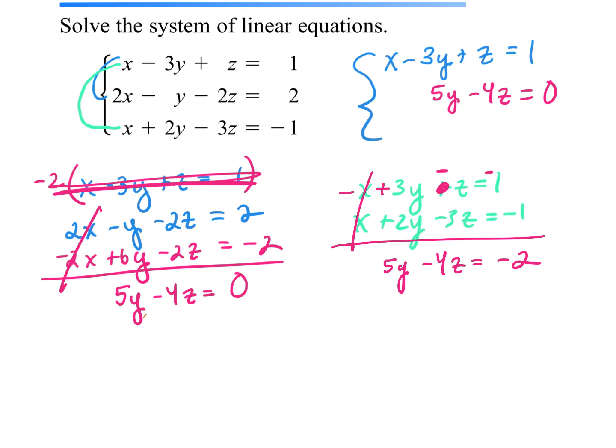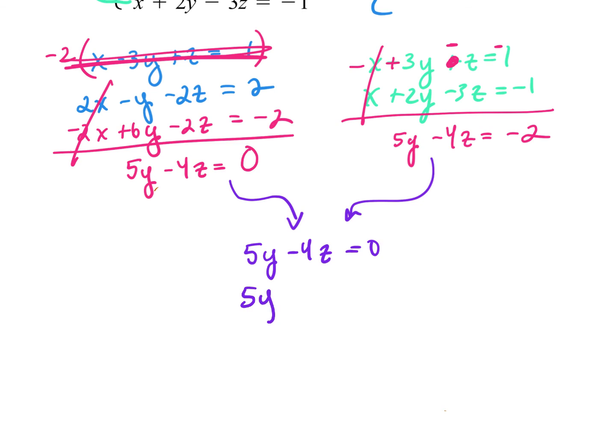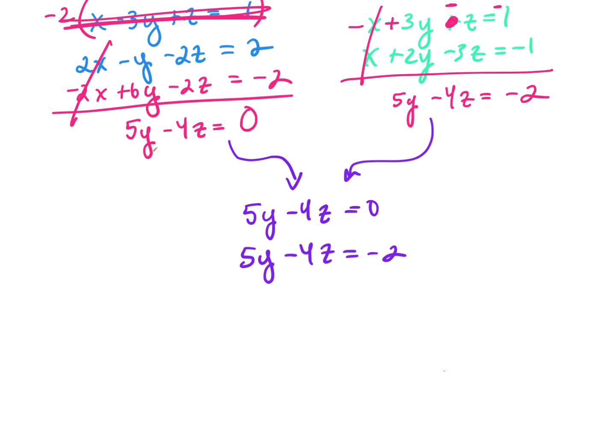I want my equation to say z equals. So what do I do with this equation and this equation? We're going to combine them. So 5y minus 4z equals 0. 5y minus 4z equals negative 2. If I want the y's to cancel out, what do I have to multiply one of them by? Negative 1. So would you guys agree with me? I can change this into negative 5y plus 4z equals a positive 2. Everybody see how I did that? All right, so let's cancel out the y's. 5y, and this becomes 0. What happens with the z's? Well, they cancel out too, so 0 equals 2.